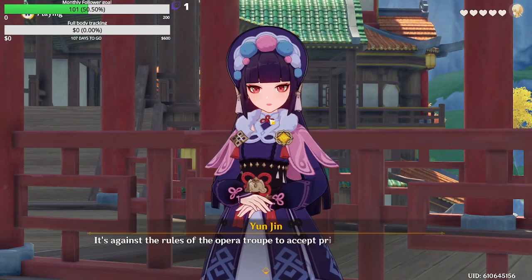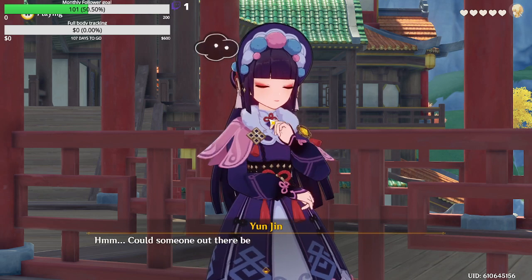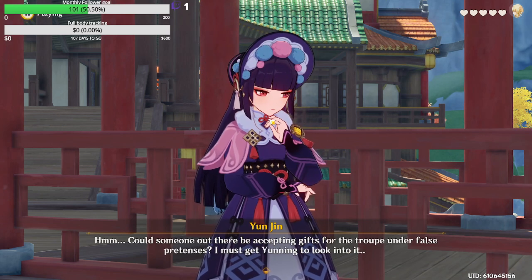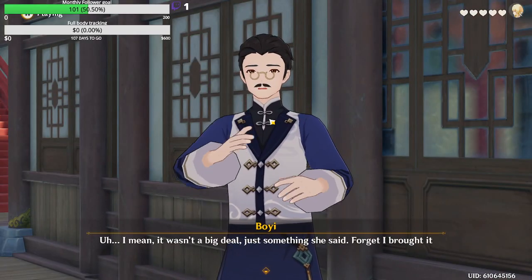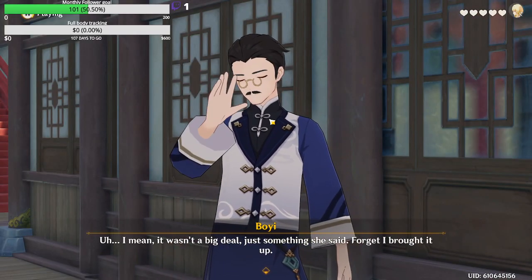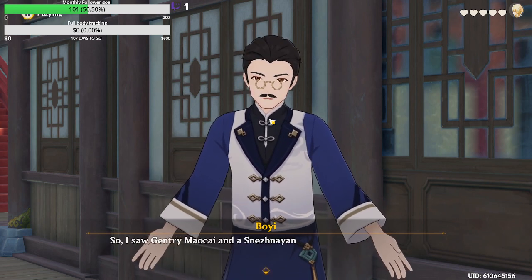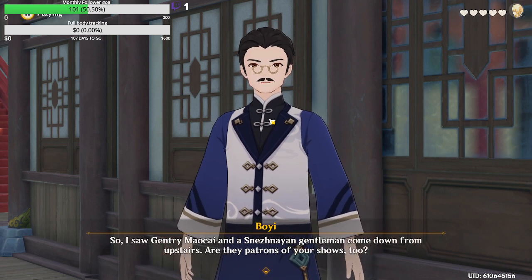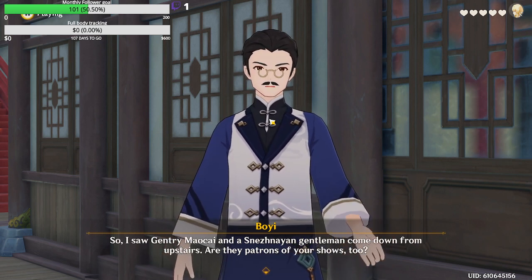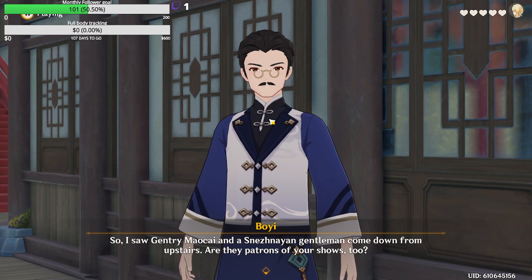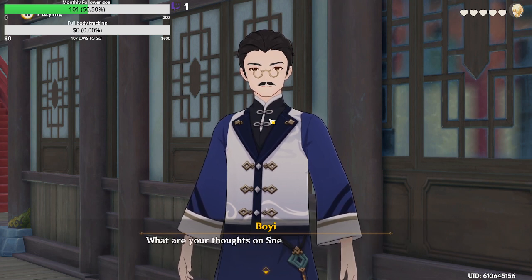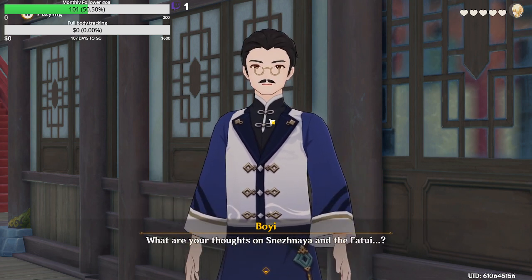It's against the rules of the opera troupe to accept private gifts from patrons. Could someone out there be accepting gifts for the troupe under false pretenses? I must get Yunning to look into it. I mean, it wasn't a big deal. Just something she said. Forget I brought it up. So, I saw Gentry Maltsai and the Snezhnayan gentleman come down from upstairs. Are they patrons of your shows, too? So, what are your thoughts on Snezhnaya and the Fatui?